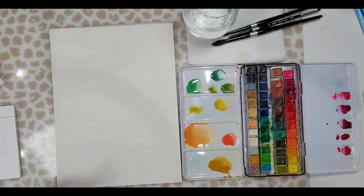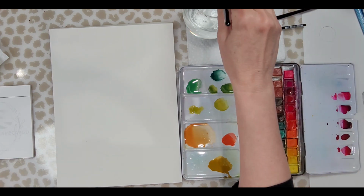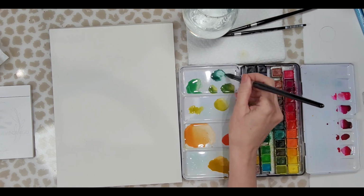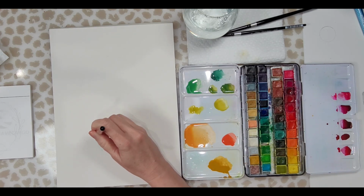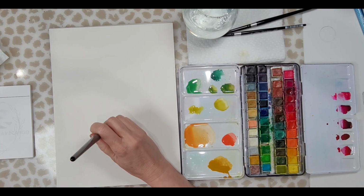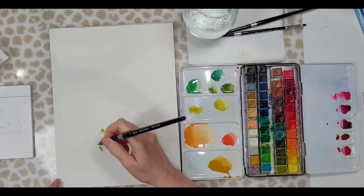Now you can see that I've mixed a bunch of different greens. I think I have like 6 different greens there, and I've mixed a little bit of the white metallic paint into each of the colors that I've mixed so far, because I want this to be a little bit sparkly. And you can see that I have some peach, and then a deeper orangey peach, and then at the bottom there I have some gold.